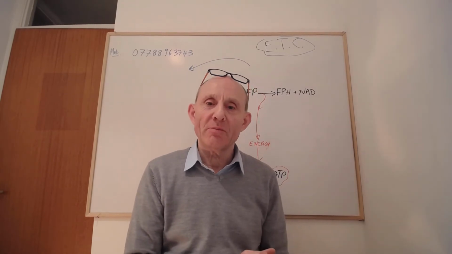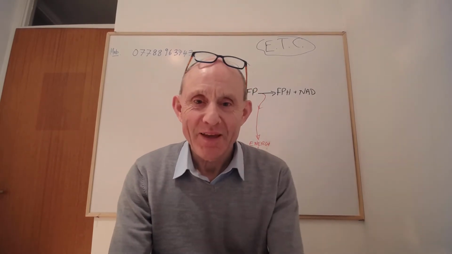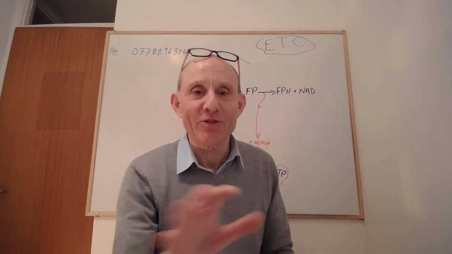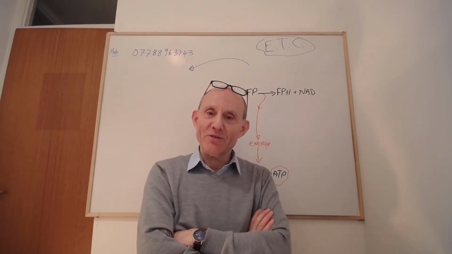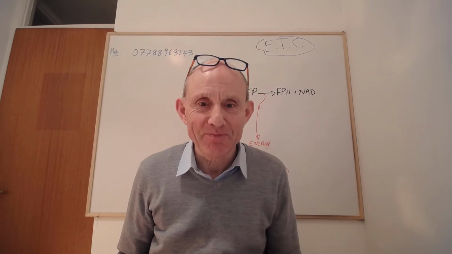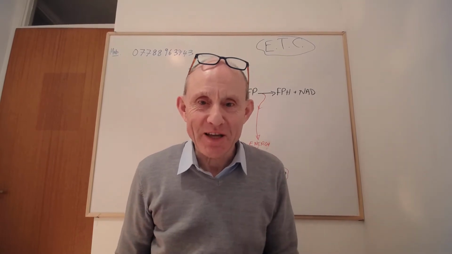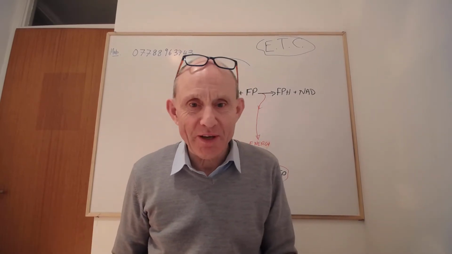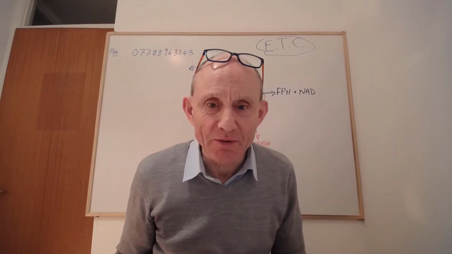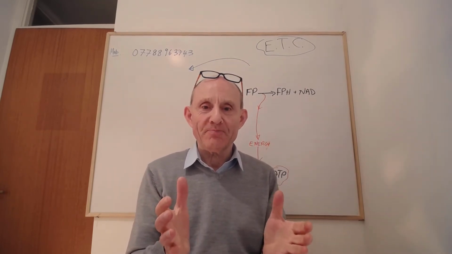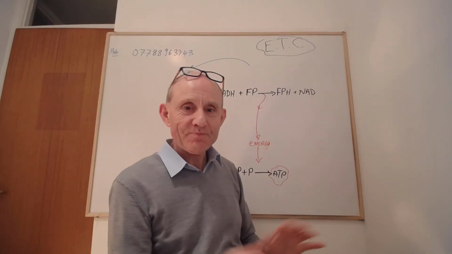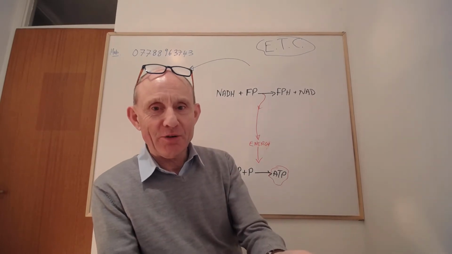Now, why is oxygen important? Well, it's important to allow the electron transport chain to happen. And you notice its importance when it's not there. When oxygen's not available at the end of the sequence of carriers, there's nothing to accept the hydrogens. The last carrier in the chain can't pass the hydrogens on to oxygen. And so what happens is that all the carriers in the sequence end up holding hydrogen, because any new NADs that arrive at the chain with their hydrogens need to pass their hydrogens on to flavoprotein.